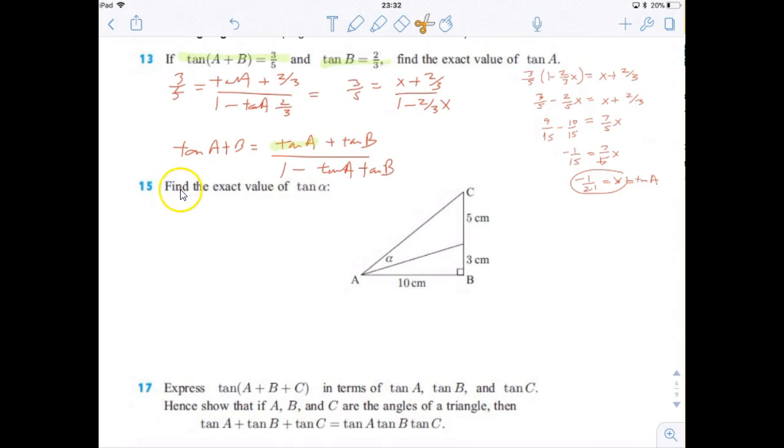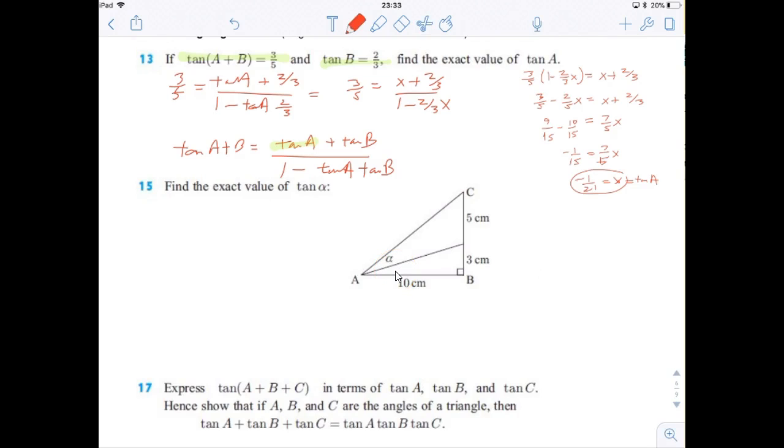Let's do number 15 now. You can see on this one, we're going to try to figure out the angle alpha. We do seem to have the side here and the side here. We also have this side here. You can see that they're trying to set us up maybe for tangent because we do have the opposite over adjacent. Let's name this angle here as beta.